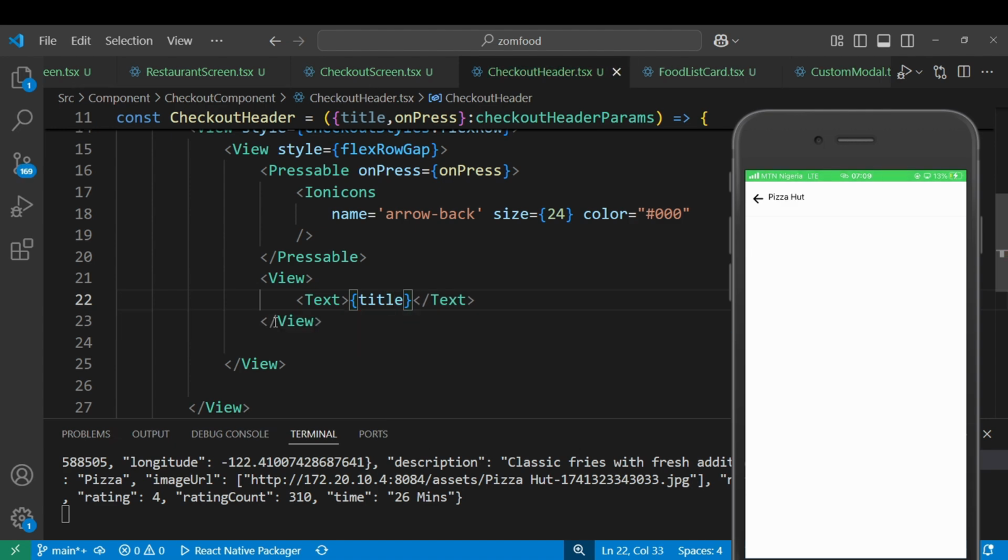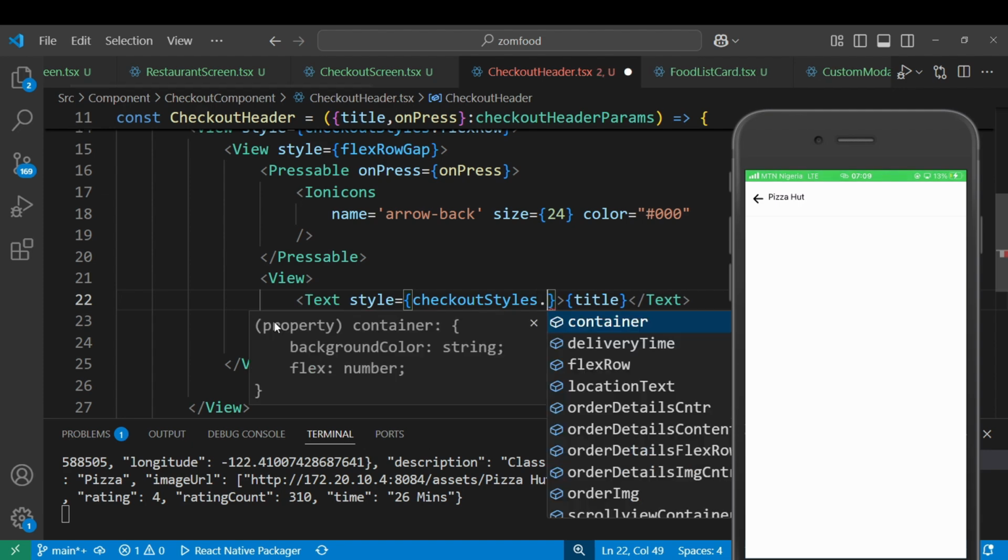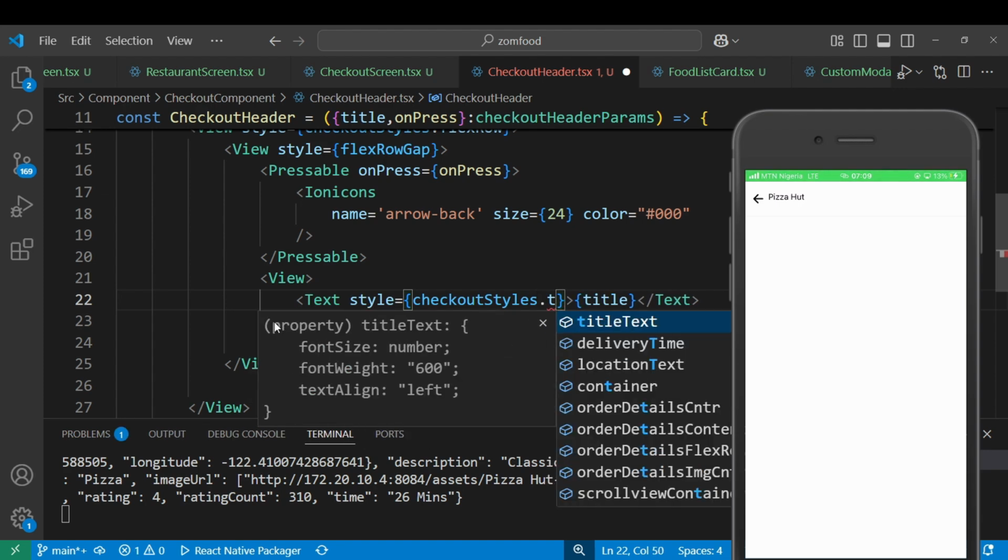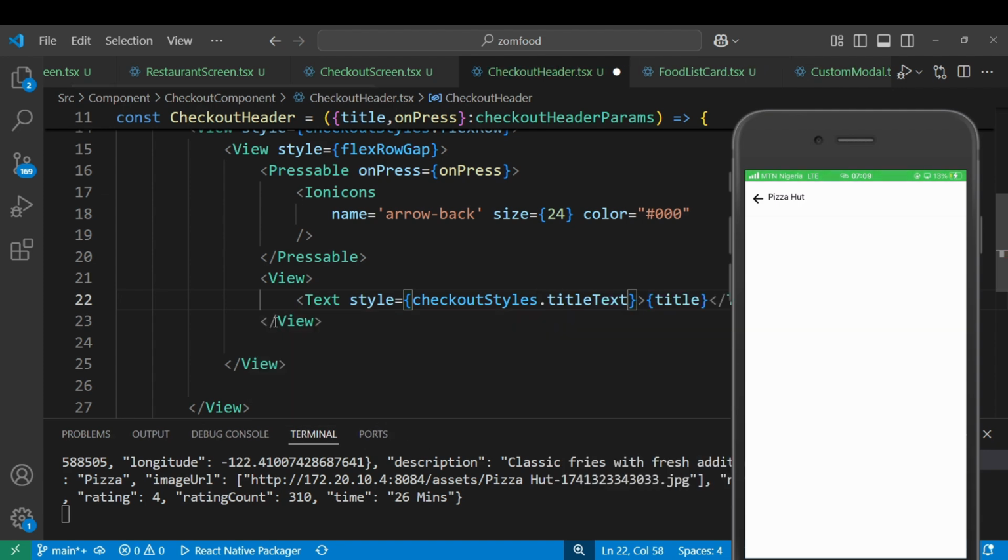This is beautiful, isn't it? Then let's add the style to it. We're going to get the style, and the style will be checkout style, or titleText. So beautiful, you can see it's better.